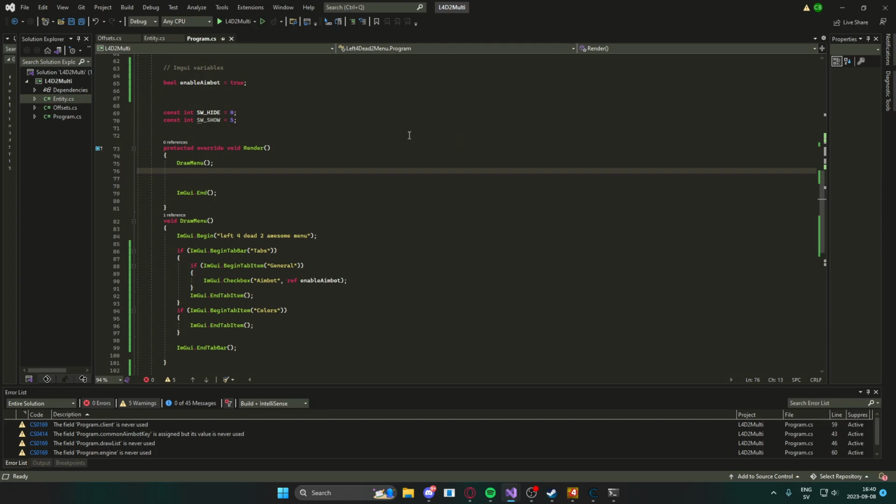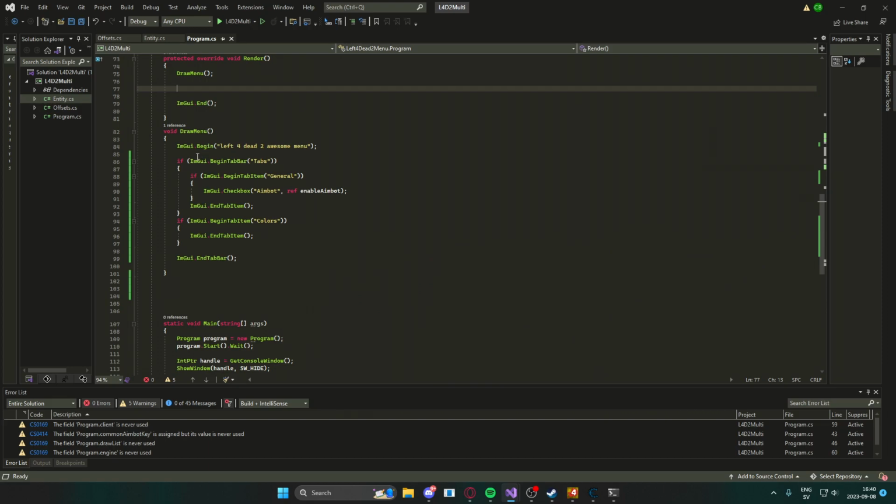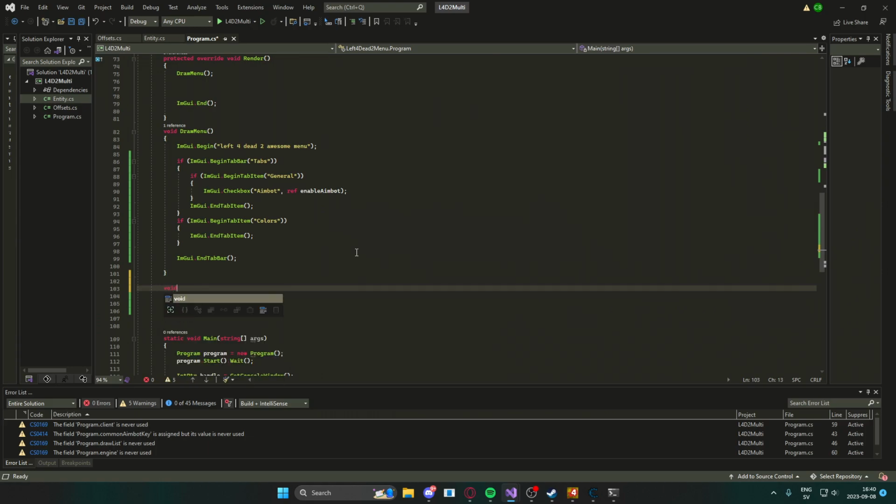We want to create our aimbot, but for the aimbot to work, we need some entities and their positions and our local view angles. We need to control a lot of these factors. So below our draw menu, we will create a new method. This method will be called void updateEntity.